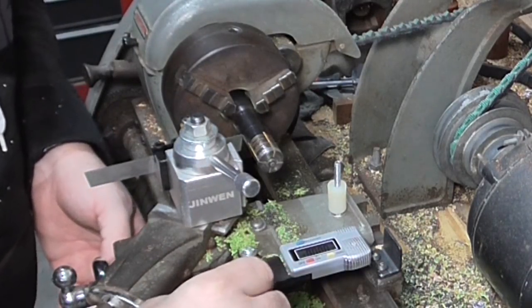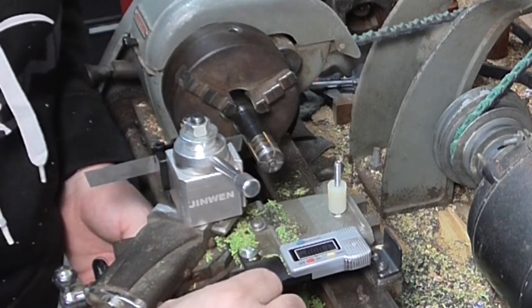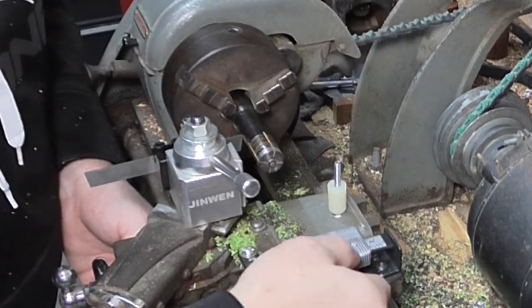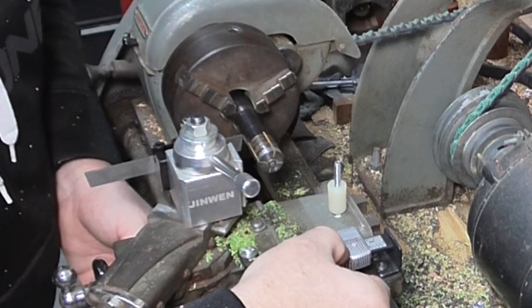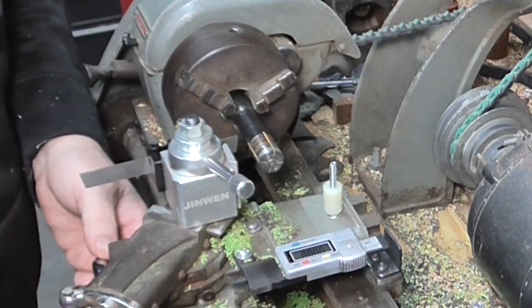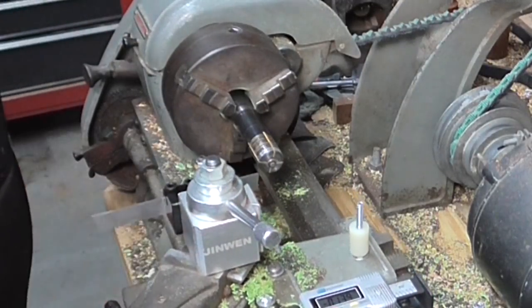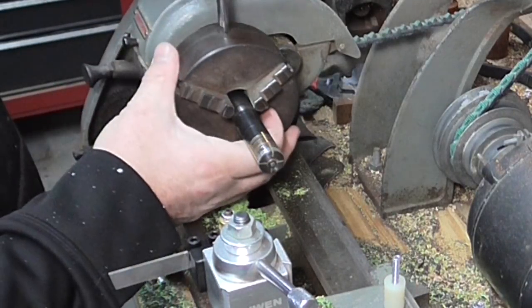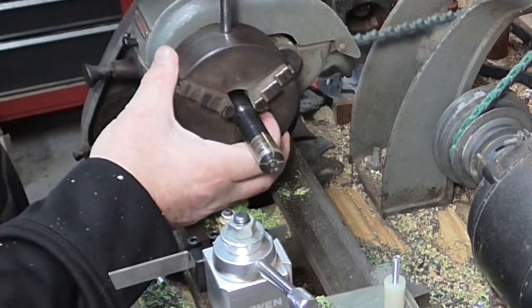Whoops. Gotta make sure this goes in. Zero there, and then we'll know whenever we run it back in it'll be at 3/4 of an inch, which is what we're shooting for, the depth on the lamination.